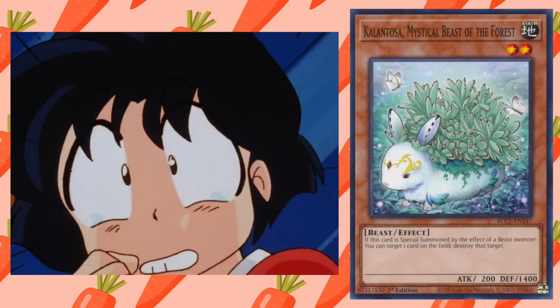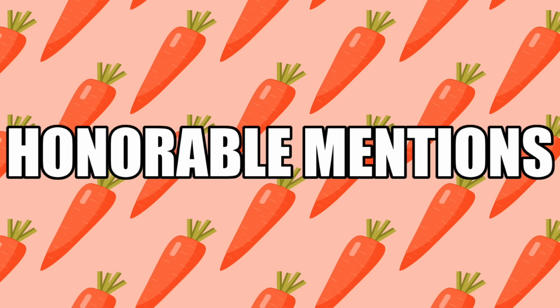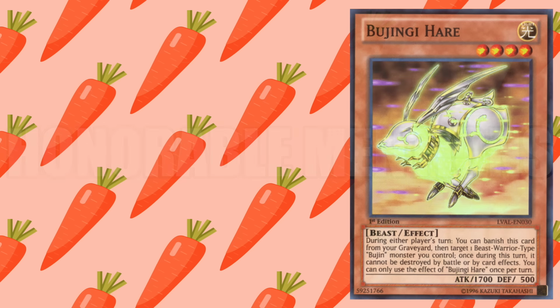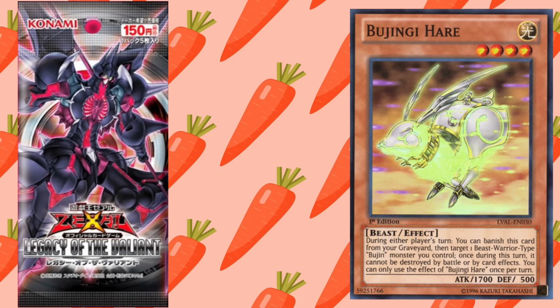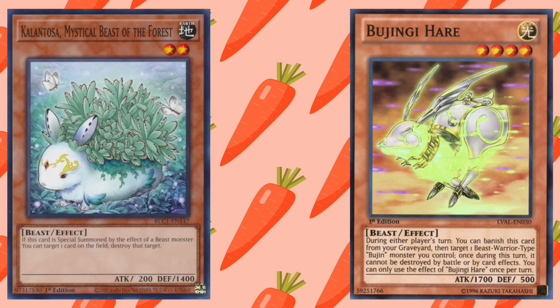It's eating my hair! As mentioned in the intro, there are approximately 22 rabbits in Yu-Gi-Oh! With 11 eligible for this list, meaning there's a single honorable mention left off, Bujingi Hare. This would have been another rabbit in an archetype, and it was released in the last set of 2013 in Japan, also just making the cut.